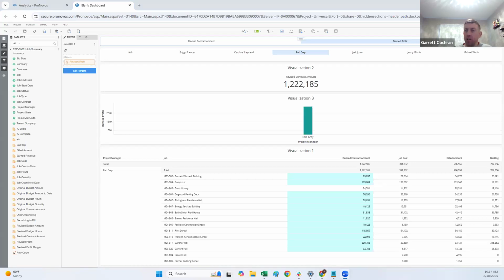It looks like we already got a question, Kevin, from Randy. Are you going to discuss pulling any data from other external sources, like SQL bases, Salesforce, etc.? We won't cover that here. Pulling from external data sources is a bit more of an advanced topic, because what it really comes down to is how the data modeling is structured, so how you build the relationships between the external sources and the sources that are automatically pulled into Pronovos.